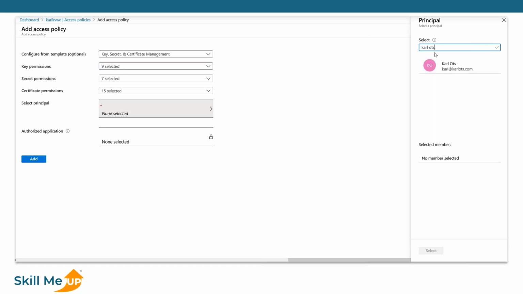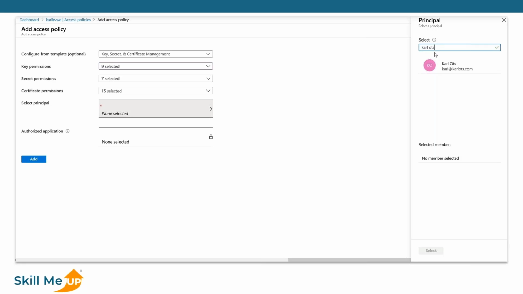Can I renew certs? Can I delete keys? Can I list keys, and so forth? If I select the so-called full template, which is the key, secret, and certificate management, I get pre-selected all of the permissions available for keys, secrets, and certificates.